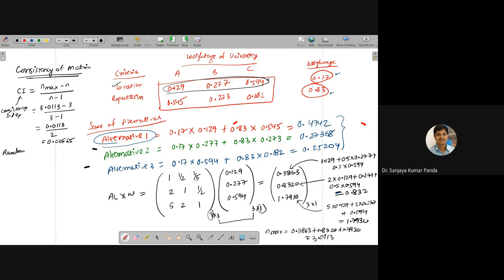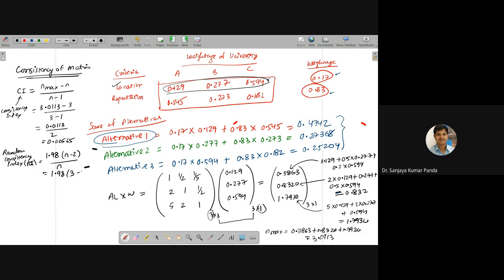Random consistency index. We can represent it by RI. The formula for RI is 1.98 multiplied by n minus 2 divided by n. Right? So it is nothing but 1.98, and you know it is three different universities.